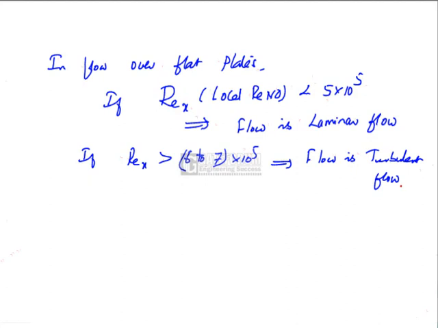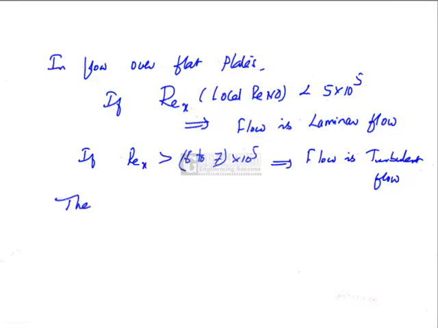Most of the cases in the pipe flows, the flow is considered to be turbulent, because once the Reynolds number crosses 4300, the flow would become turbulent. Whereas in the case of the flat plates, rarely the flow would be turbulent, because till 5 lakhs, till the Reynolds number value of 5 lakhs, the flow is maintained as laminar. That is, usually the flows are laminar over the flat plates, and usually the flows are turbulent in the case of the flow through pipes. So please mind this particular point.